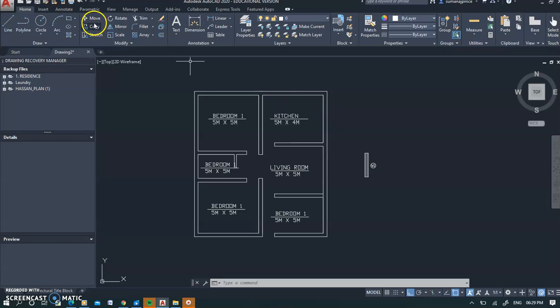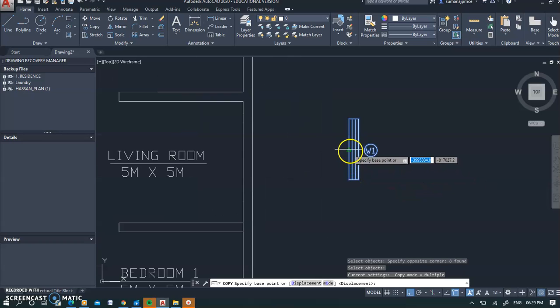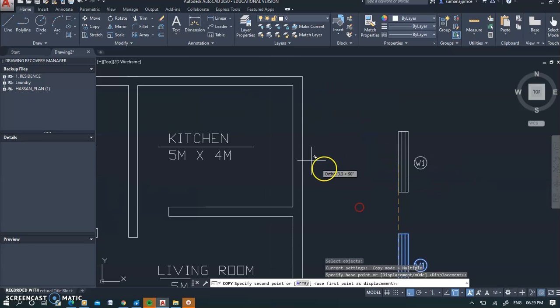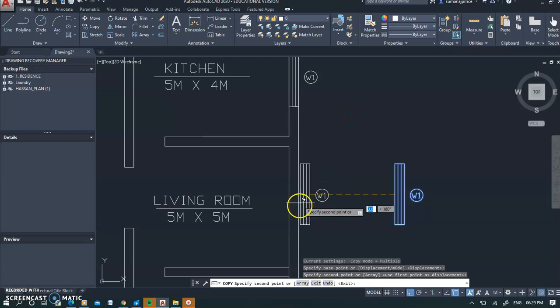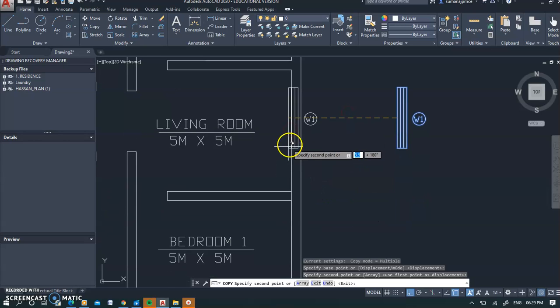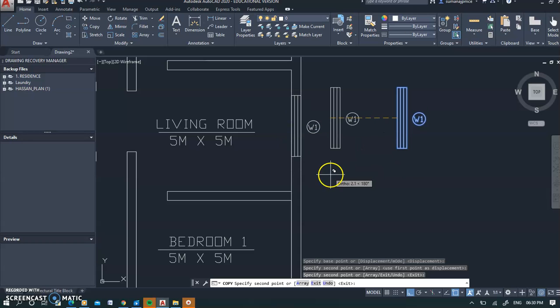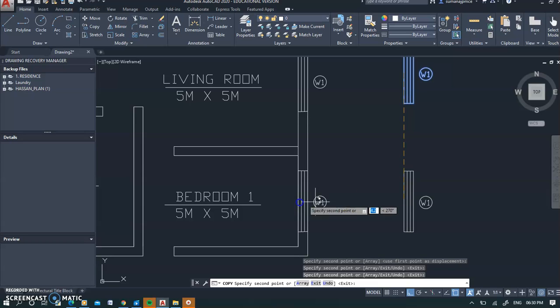So I can copy this window, right click, pick up the center point of the inside wall and look for the center point here. See there, it's showing the midpoint. I can place that window there, and this room center point, yes, and here.